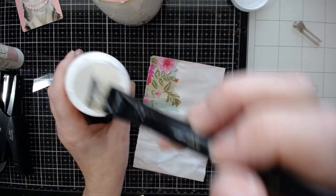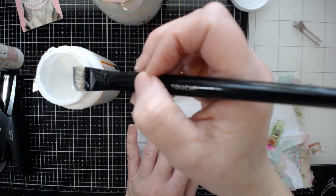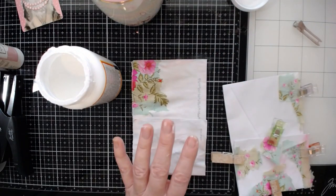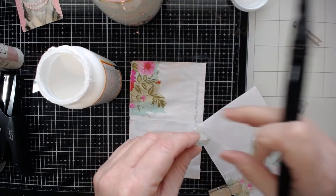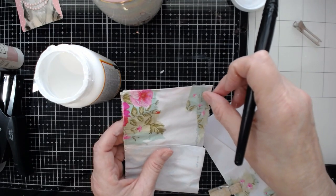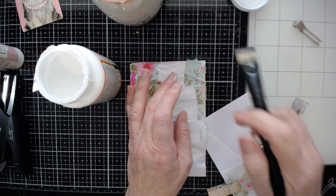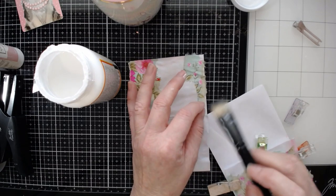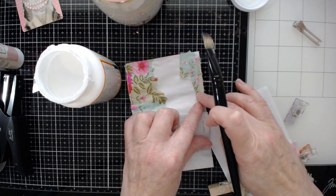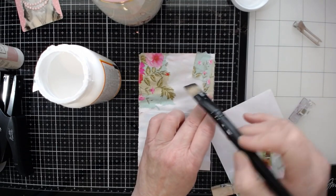So I'm going to do this top right side — lay a little bit down, make sure I'm covering it really well. The thing I love about this Tim Holtz mat is it's very forgiving. I can clean this up and I don't have to worry about being messy. The thing I don't like is that it's black and white. You can see this napkin had a crease in it and I touched it to lay it down — I didn't mean to do that. So I pull the tension down here instead of trying to fix it with my fingers, and it still has a slight crease.